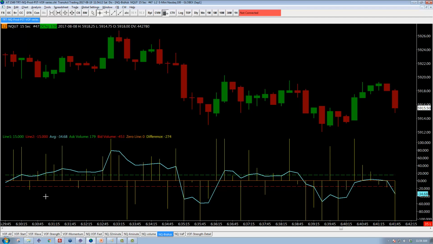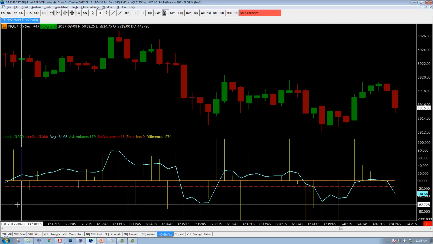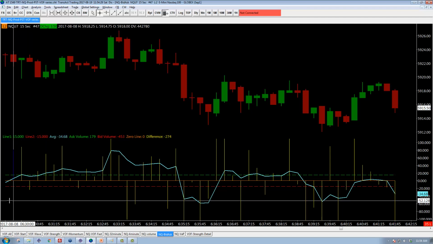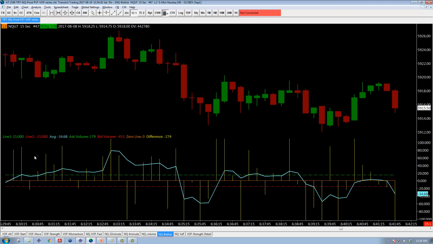All right, and this is what you see here. This green line and red line represent the threshold at which, if the moving average crosses that threshold, we consider that momentum in that direction. If you look here, this is 6:30 when the market opens. Right here, you can see we're crossing above. This is momentum long. We stay above all through here. Still very clearly, buyers are winning. There's much more net buying than there is selling, or net aggressive buying, I should say.